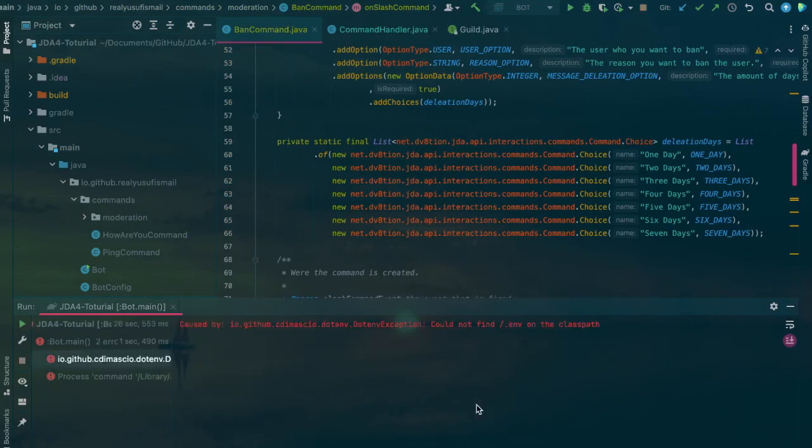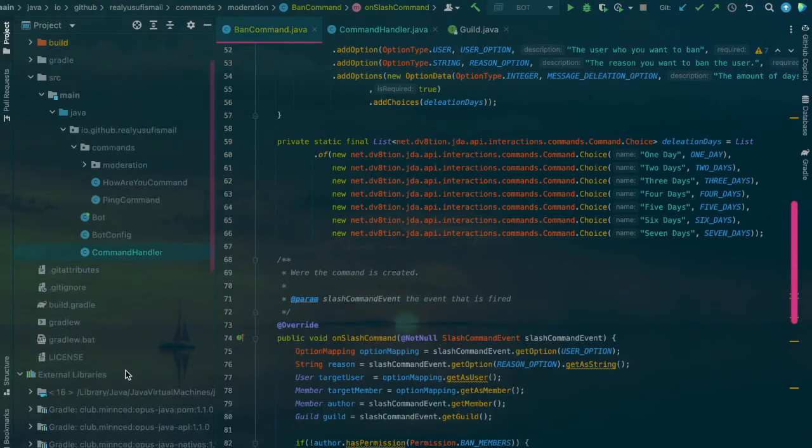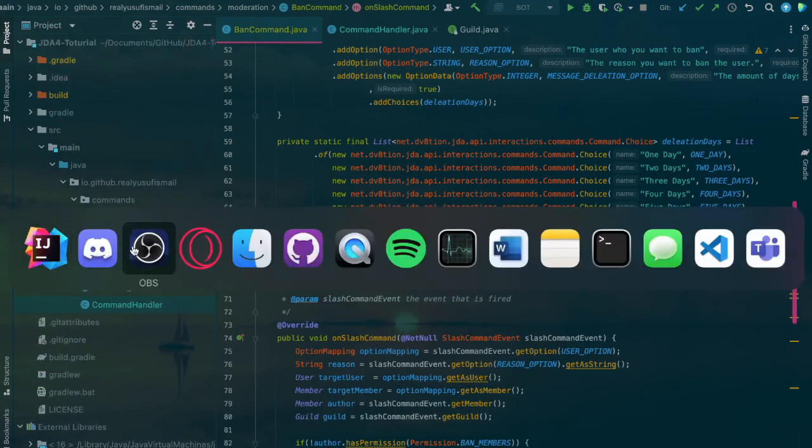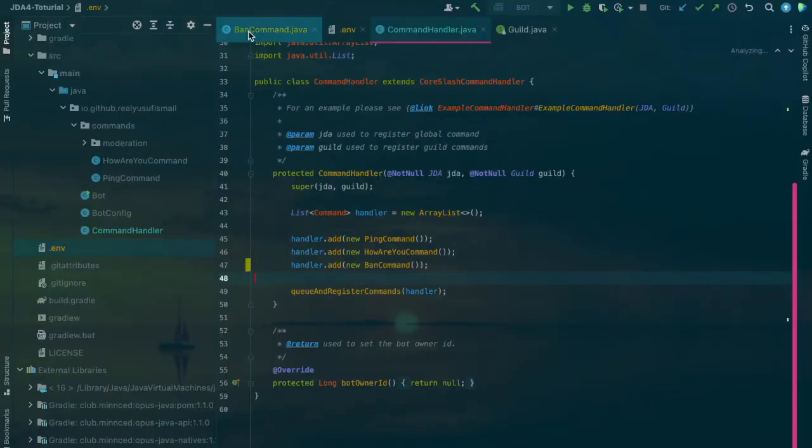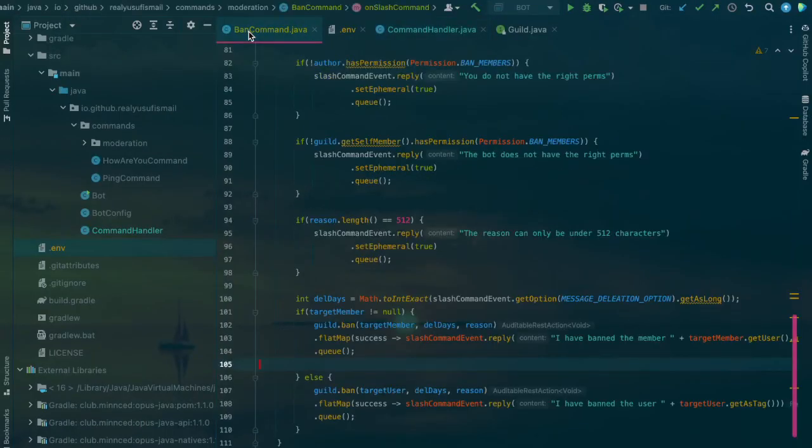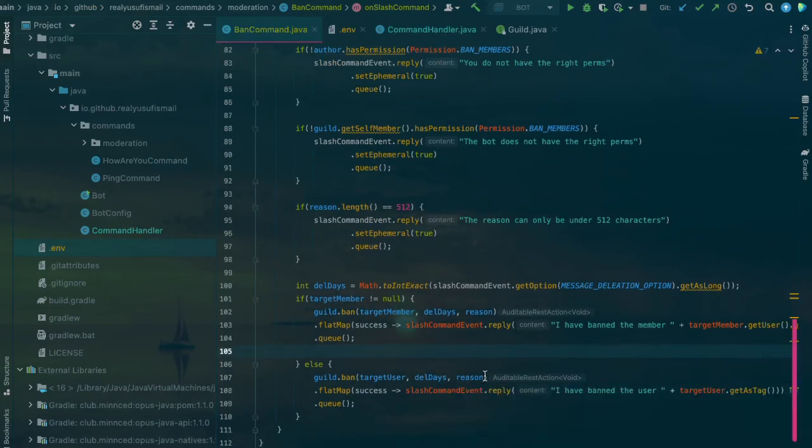Oh, and let me just fix this error I got when I was changing things. Let me just be 2 seconds. In the ban command, I accidentally thought you couldn't do a reason with the target user, but you can. So where there was dot reason, remove that, and just next to del days, write reason, and everything should be fixed there. So now I'm going to run the command and test it.